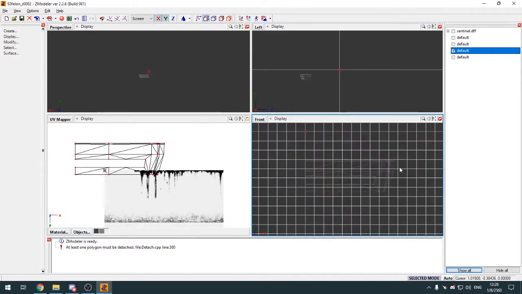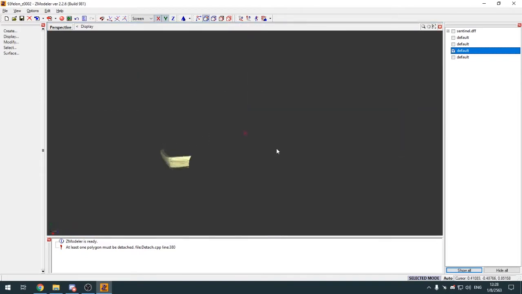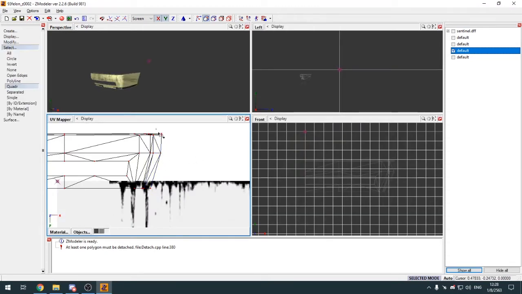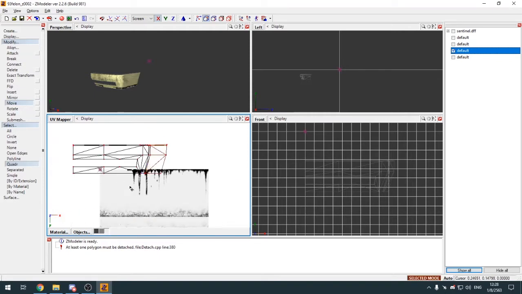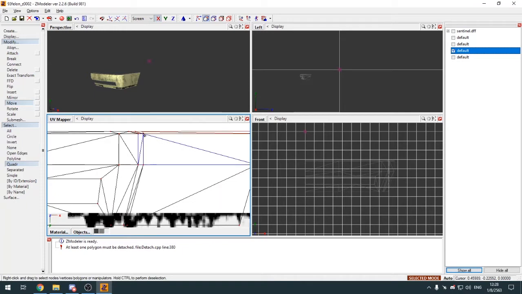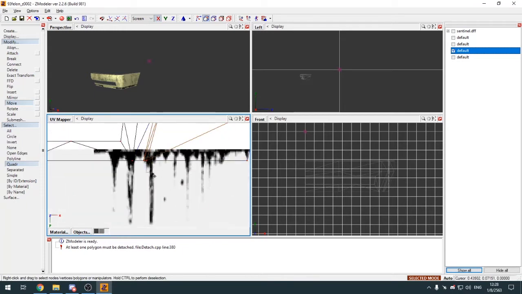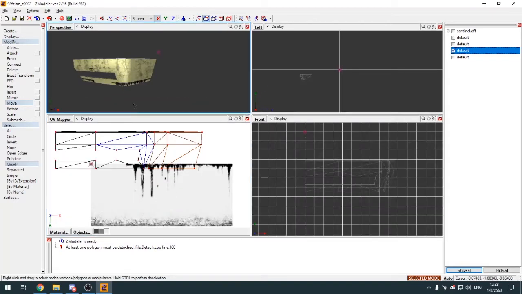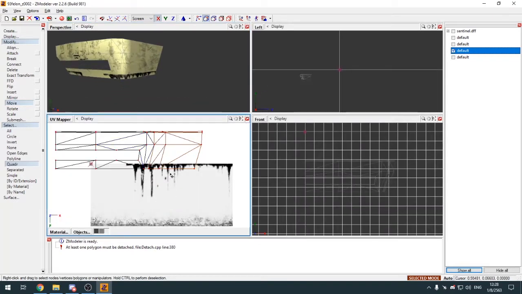Now as you can see here, it's a little bit stretched out, so we can just move the polygons here, move up like this, do the same with this one. Here we go. Just use the perspective view to see if it's good enough for you. That should be good enough.